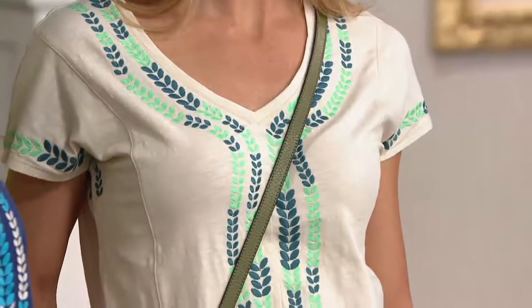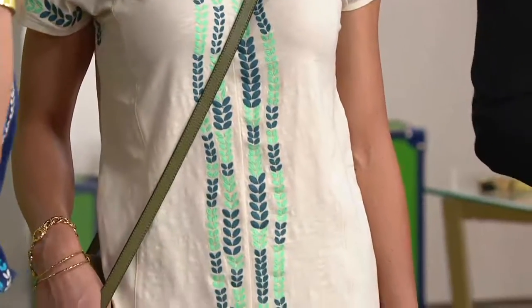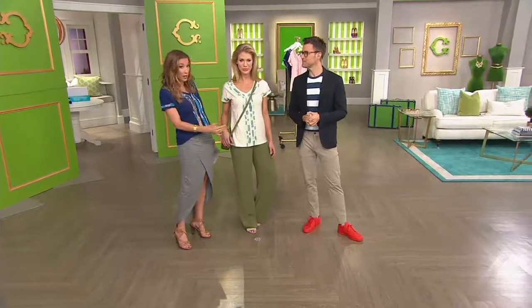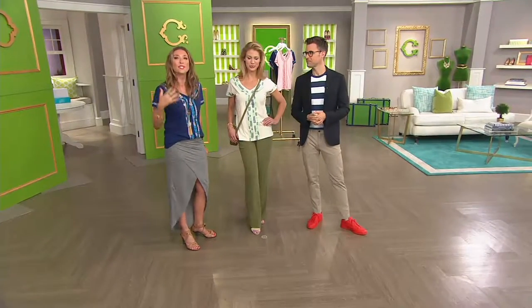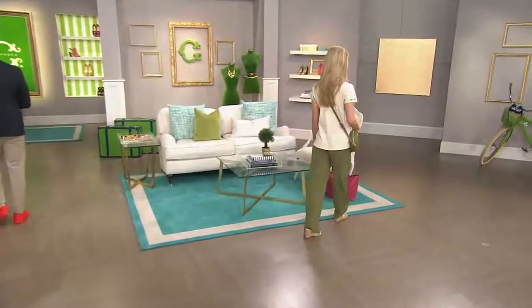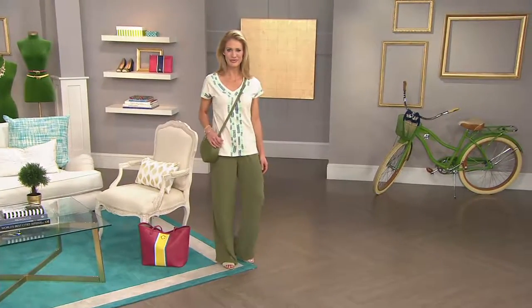And photograph so well — it is the summer of documenting everything. When you have a shirt like this, you have the elongation of the embroidery, you're not worried about it bunching up or thinking, there I am in that t-shirt. No — it's a specific style statement. It fits the price of a t-shirt, but it feels and wears so much better. The item number is 8278830. Brand new today — sand, pink, and navy are your color choices.